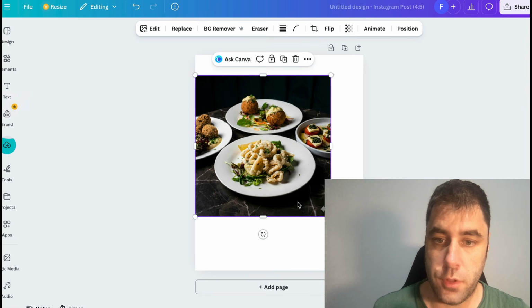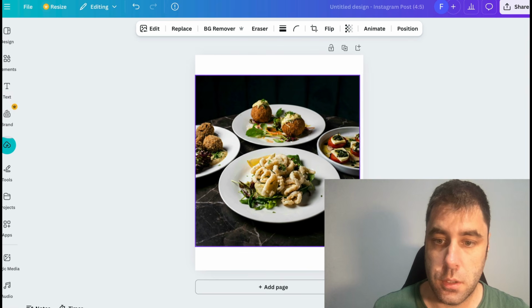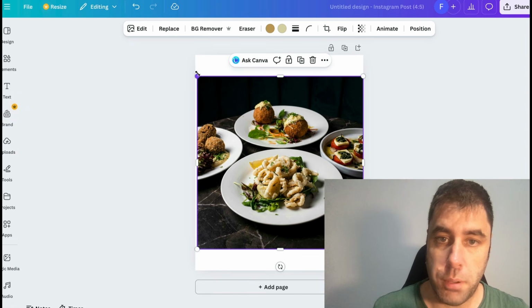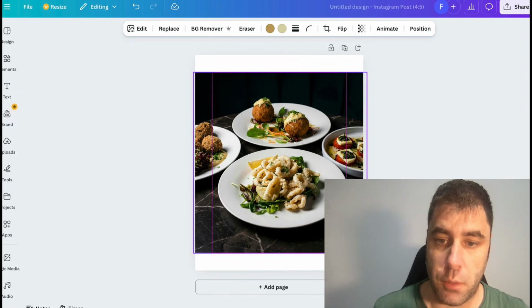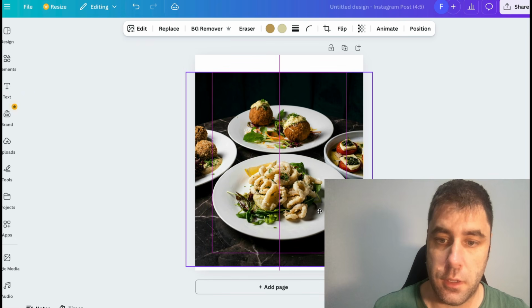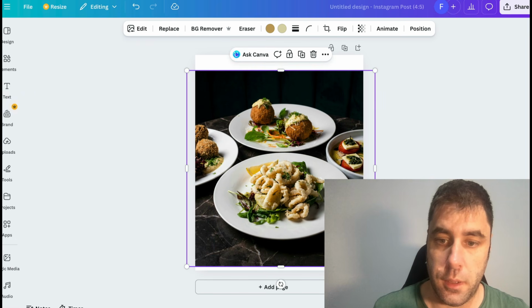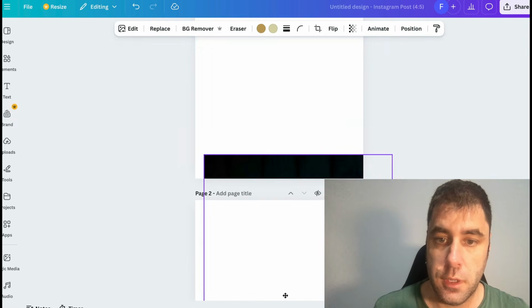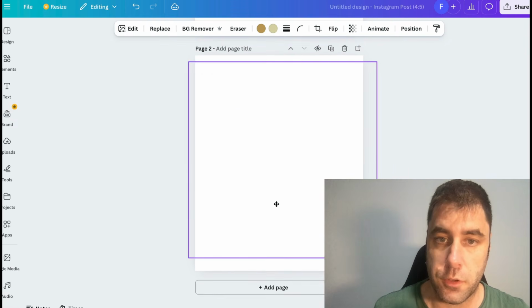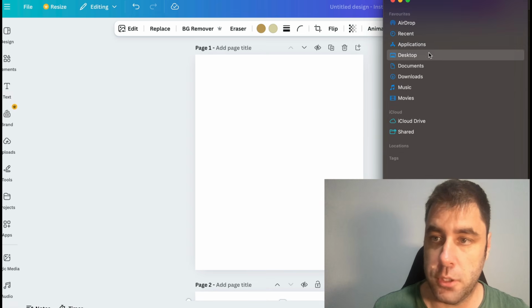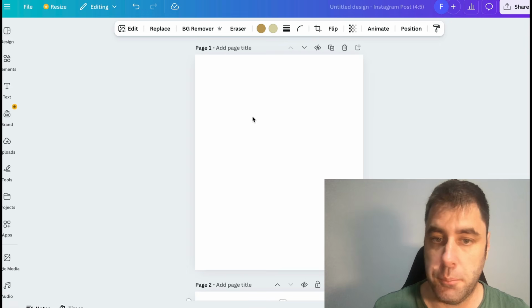So this is one of the ones that we did. So you probably want to make it actually a square, but that's all right. We'll just do a non-square at the moment, and we'll just cut out the little tag down there. Go add page, and what I would recommend you do is drag this one below onto this page, and then up here you want to take the original image that you did and put this on here.